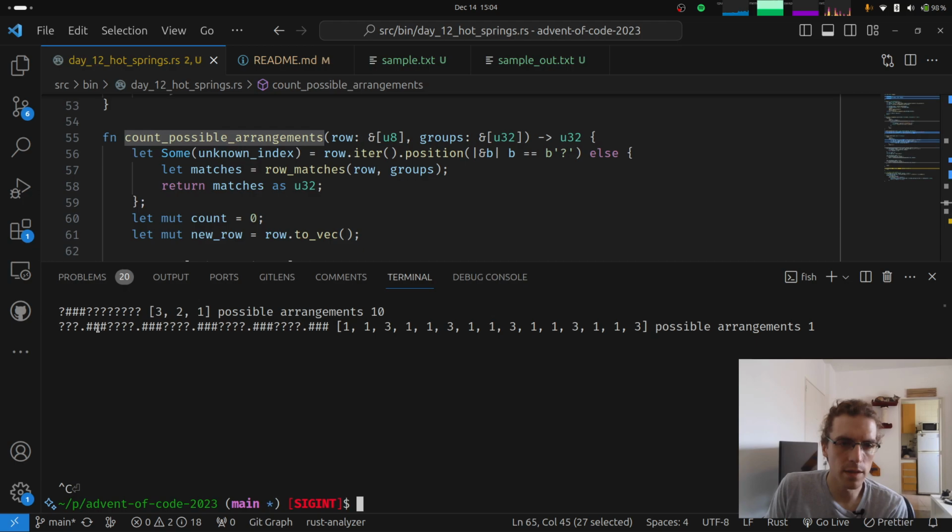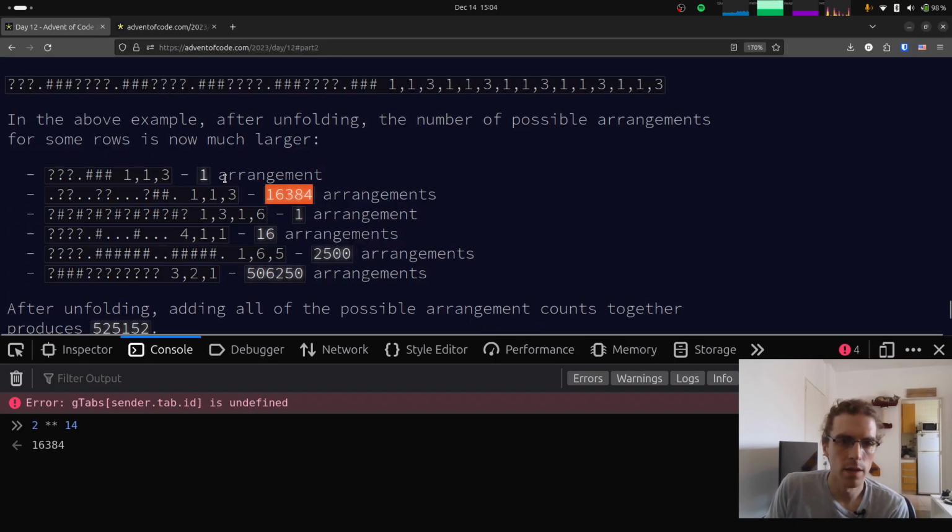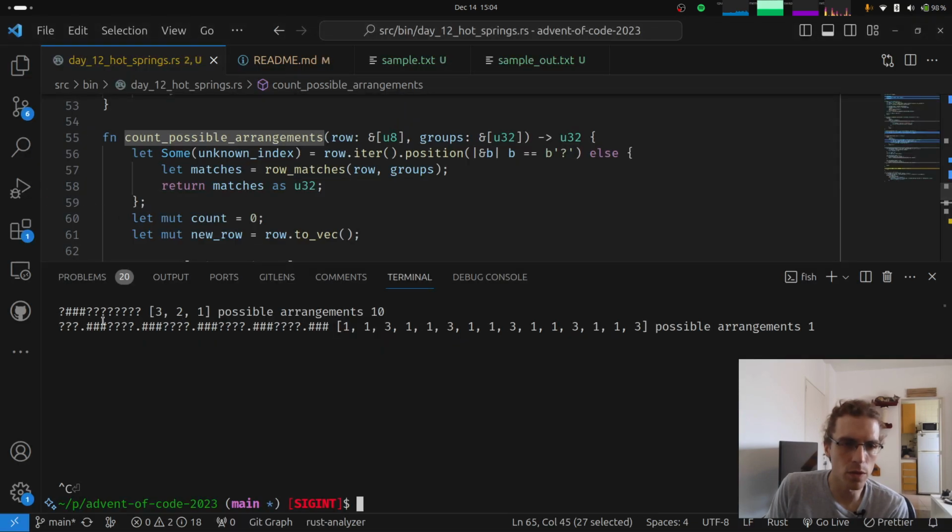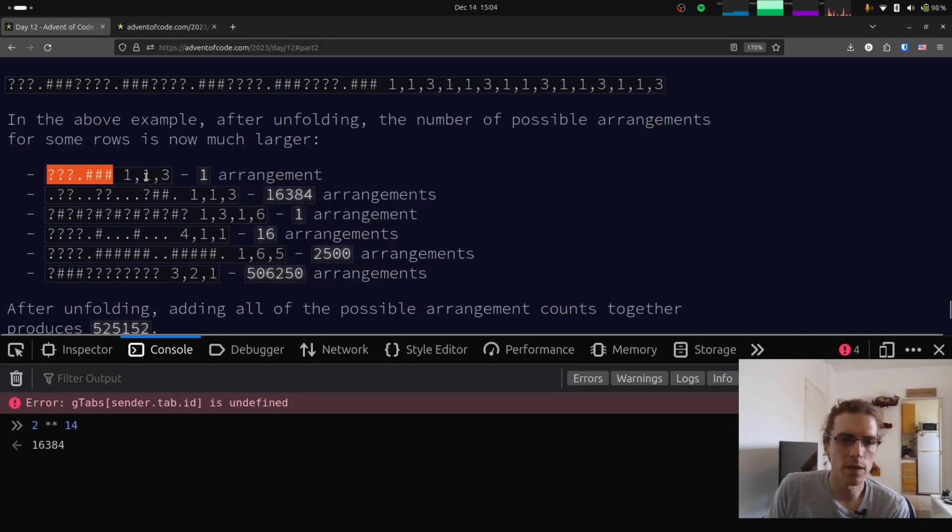So this is the first pattern, this one, repeated 5 times and joined with a question mark. So it's this pattern and then it joins with a question mark. And the groups are 1, 1, 3. So the 1 and 1 must be here and the 3 is also fixed. And it's only one arrangement.